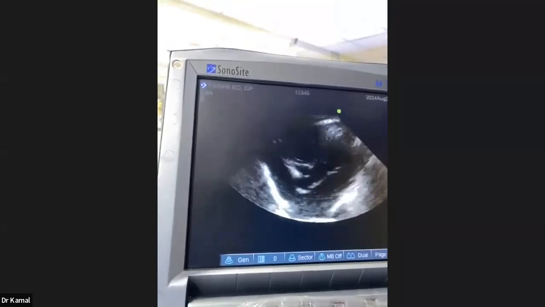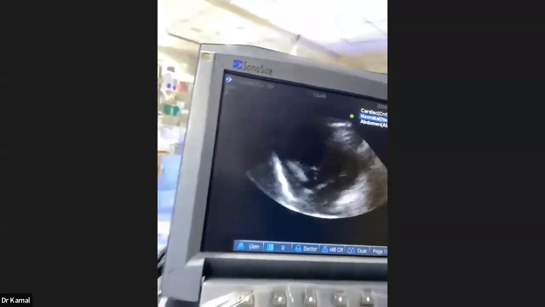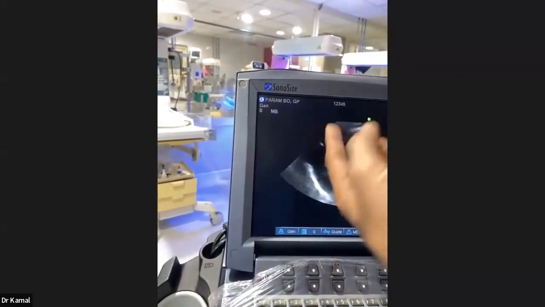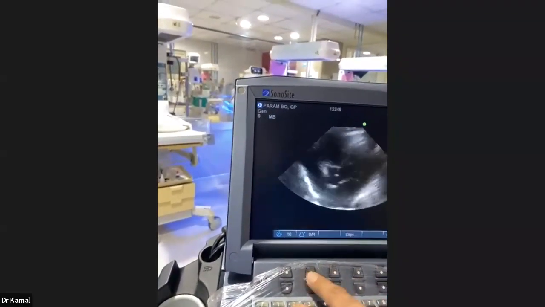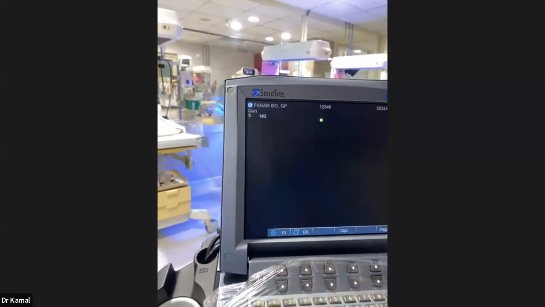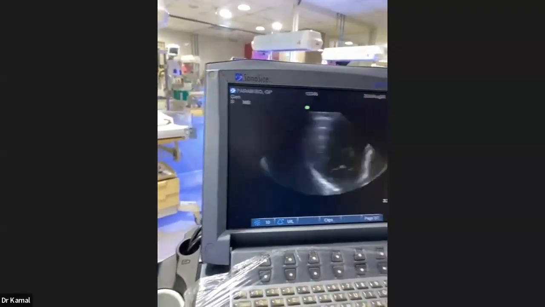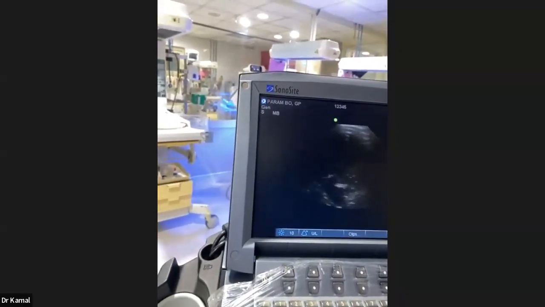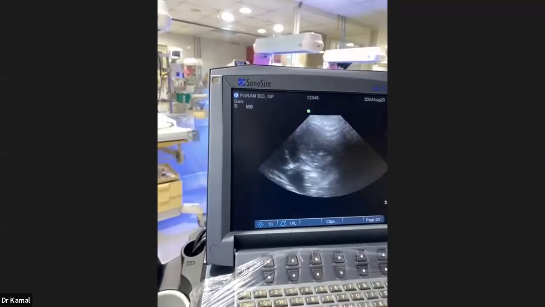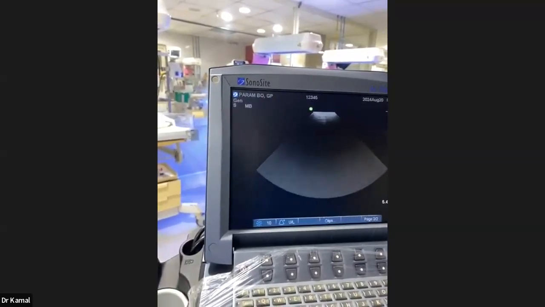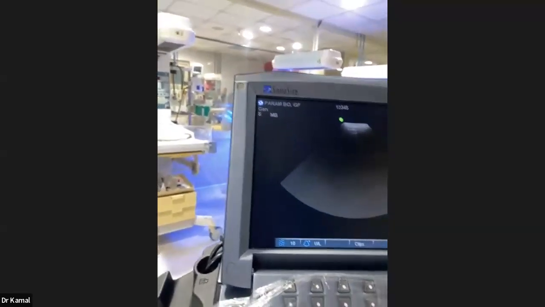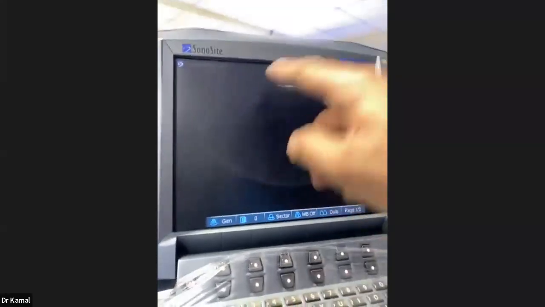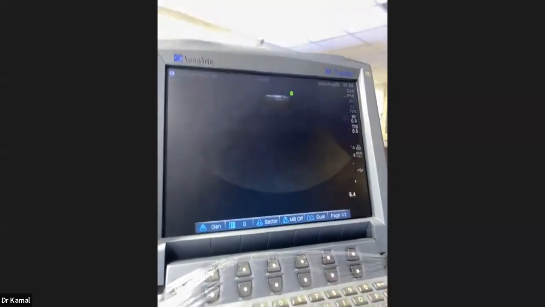As soon as I click this exam and go to neonatal, you see this will shift to this side, on the cranial part. By all conventions, in the cardiac this is kept on this side, and in the other it is kept on the other side.